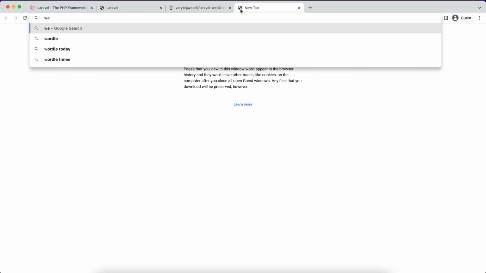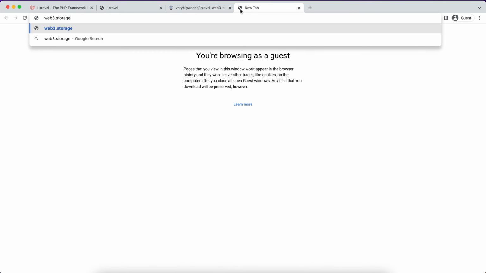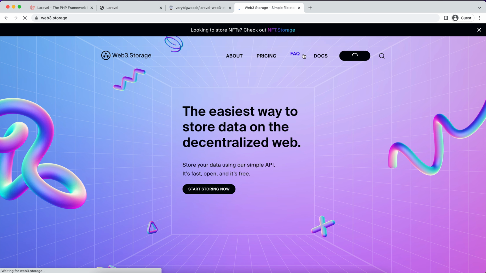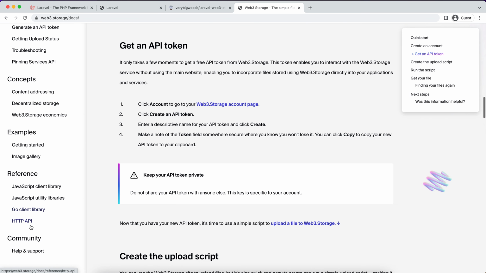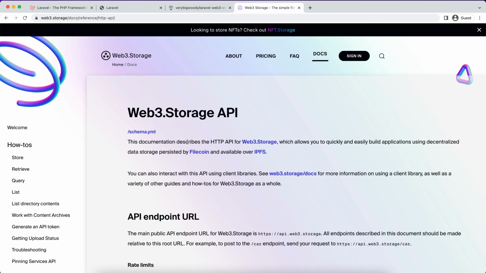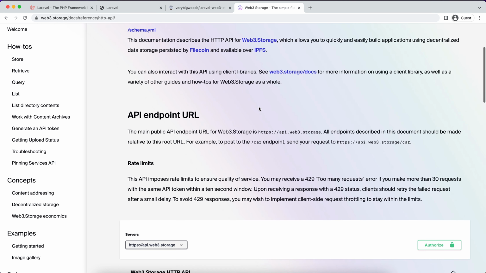If we look into the Web3.storage documents and look into the HTTP API part, you can see there's some rate limit on the API. As it said, you may receive a 429, so too many request error if you make more than 30 requests with the same API token within a 10-second window.